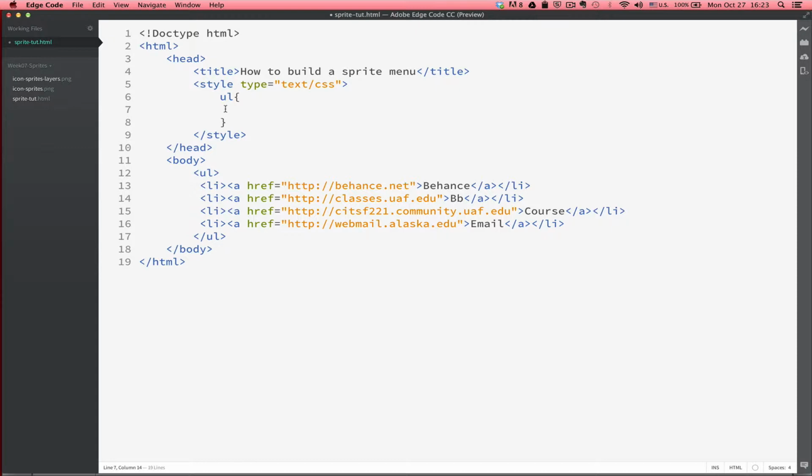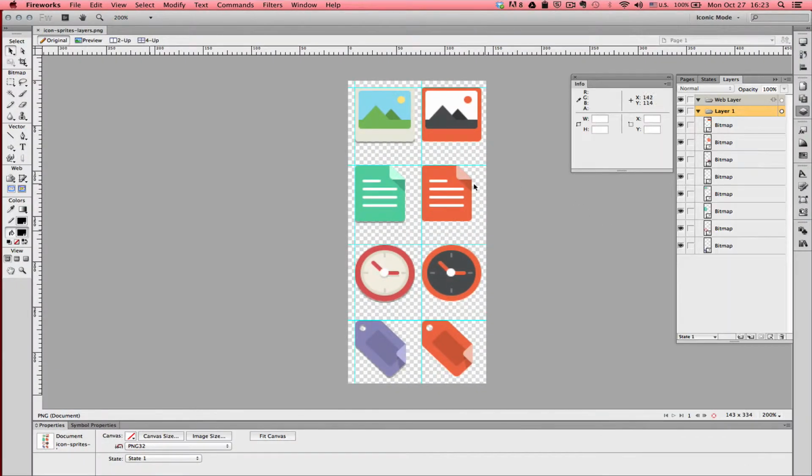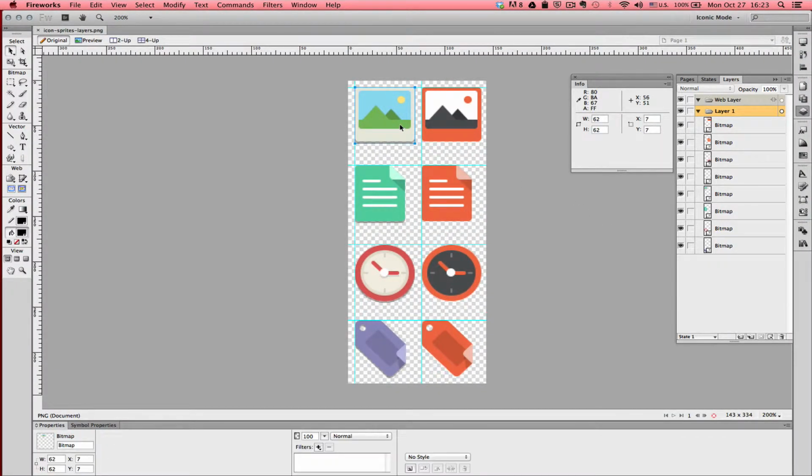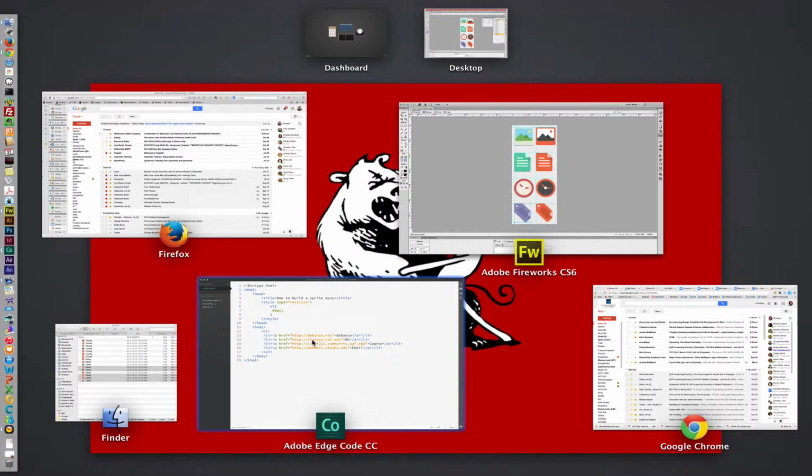And I'm going to say that this unordered list is going to have a width of, let's say, 80 pixels. And I'm just ballparking that and being generous, because if we take a look back at each of these icons, if I select each one, you can see this one is 62 by 62 pixels. This one is 52 by 64, 62 by 64, 53 by 64. So I just want something right now that I know everything is going to fit into. Yes, I could probably use a smaller number, but you can sit down and play with those on your own time.